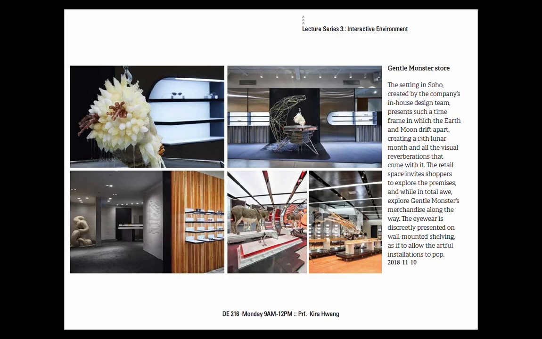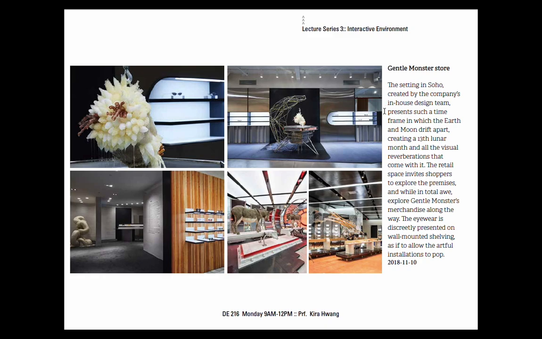And this is my favorite brand, Gentle Monster. They're a sunglasses and eyewear brand. Their huge brand identity is an artistic style of lifestyle. In their flagship store, you can almost feel like you've gotten into a contemporary art gallery.